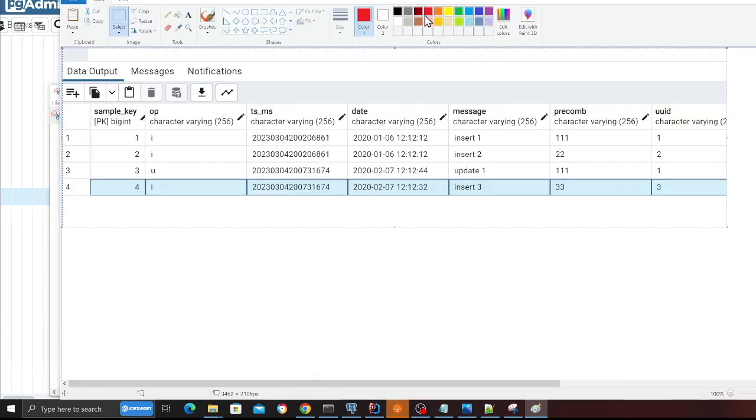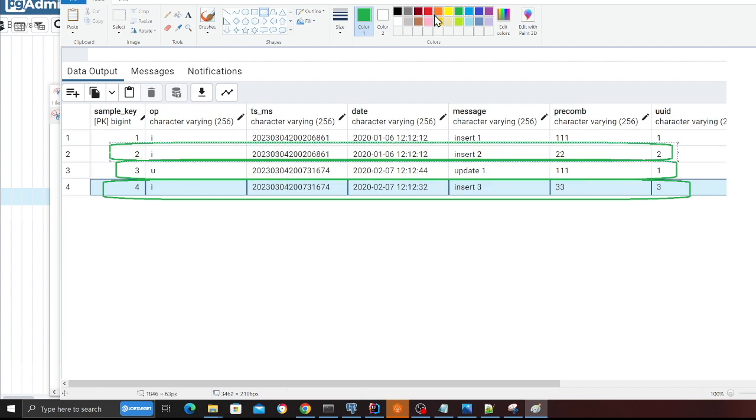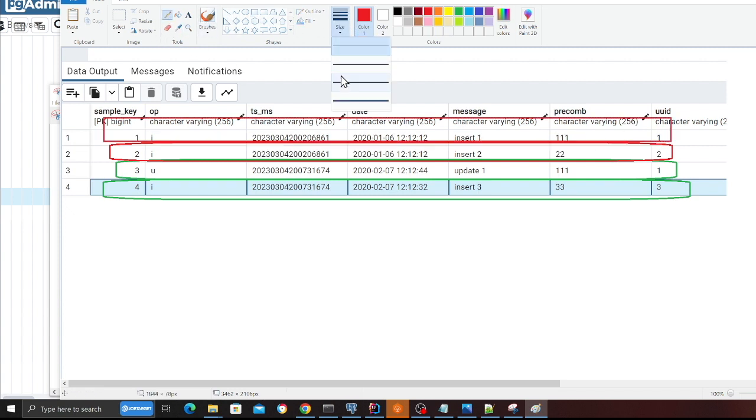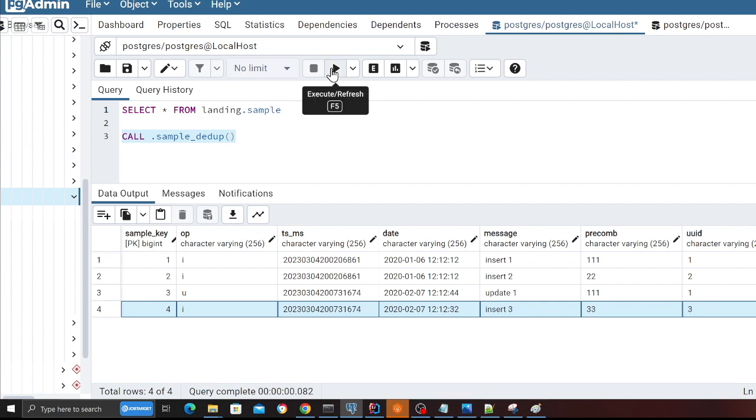All right, observe. Before I run that, what is the anticipation? After the deduping happens, I anticipate, the green is what I expect. So I expect this record, number 3, I accept this record as well, I expect this record as well, and the 1 should be removed. So record now, it's an old record. So after dedupe, this should be removed. So if I take my pencil, this one over here should be removed, okay?